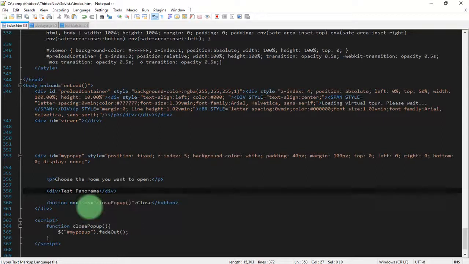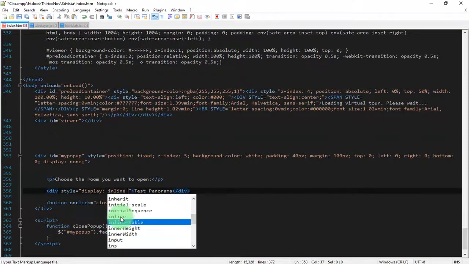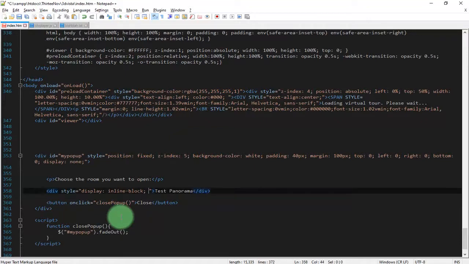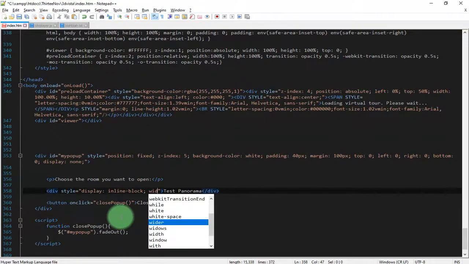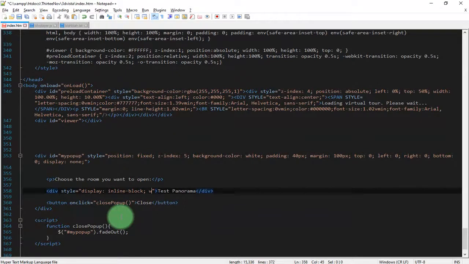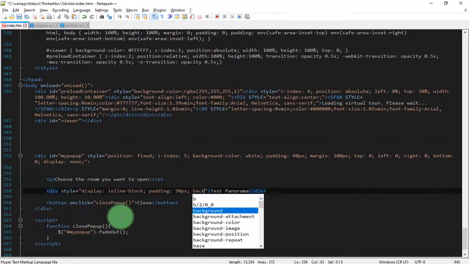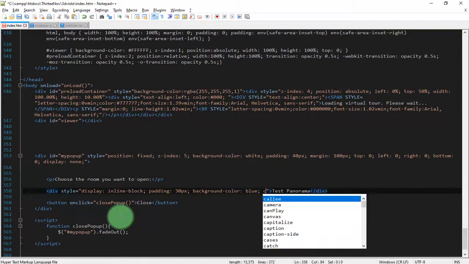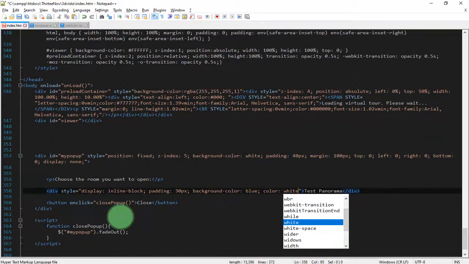The second one, let me style it. Style display inline block, padding 30 pixel and background color blue, color white.